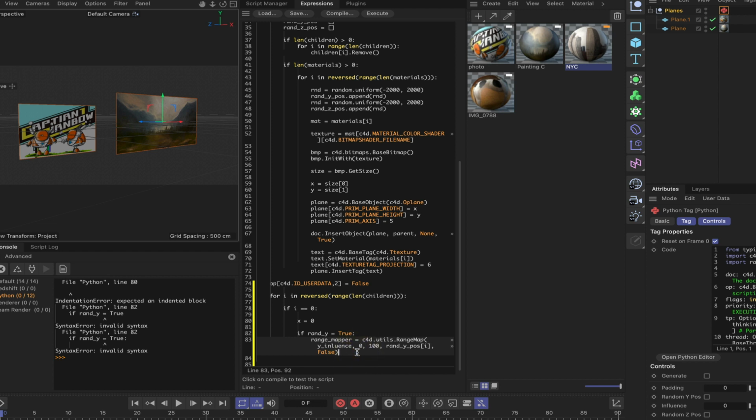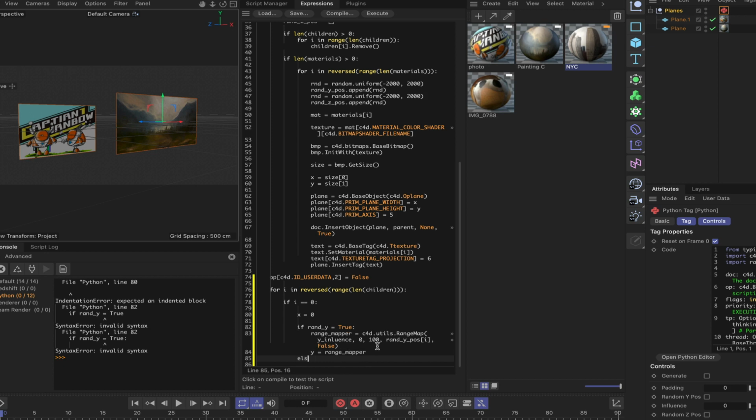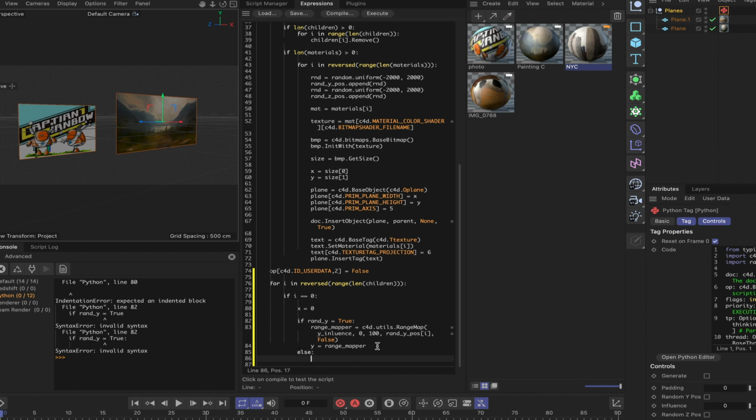Moving on from here, we can then say y is equal to range_mapper, because obviously we want to use what's coming out of the range mapper in this situation. We can then say else, and it will simply be y is equal to 0. So if this box isn't checked, then y is going to be equal to 0.